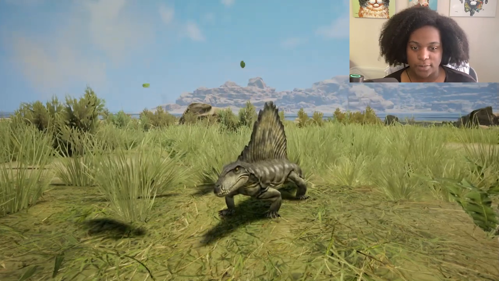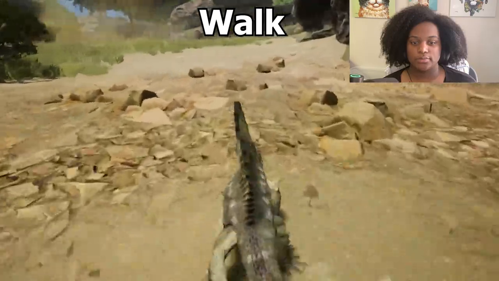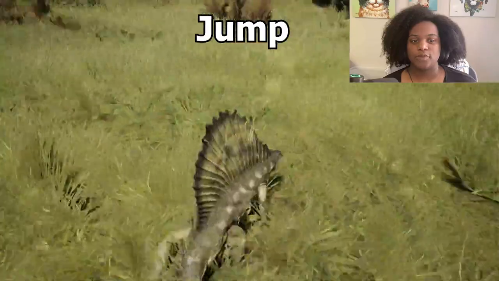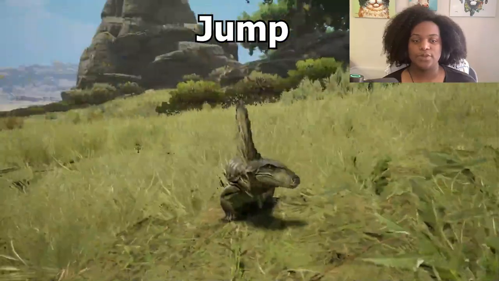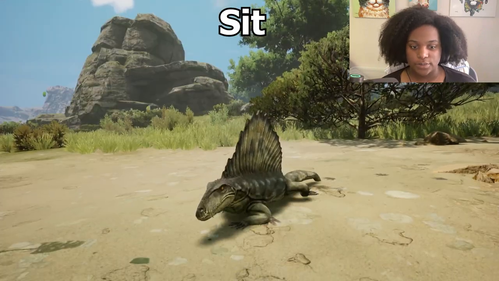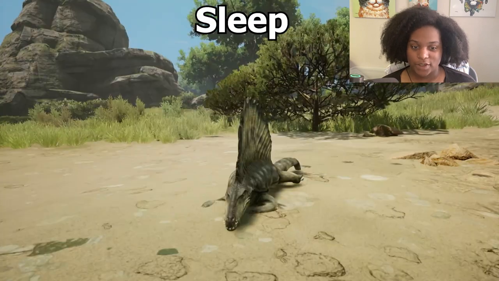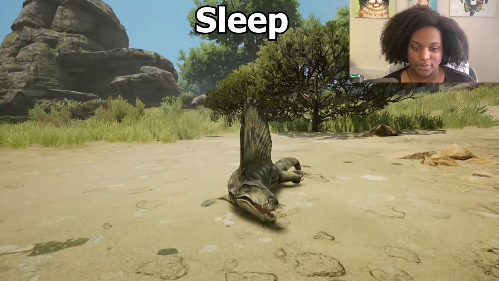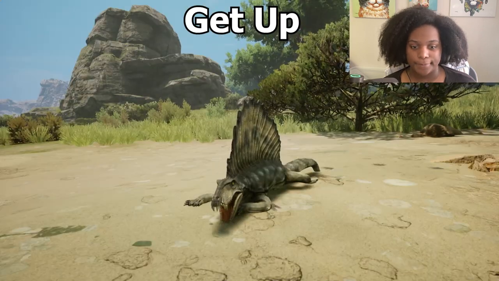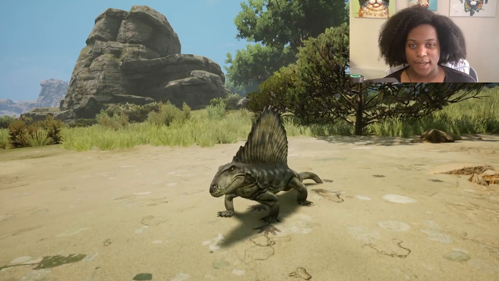Let's do some animations. So here's our walk. Our run. And see if we have a jump. We do. One more time, jump. Here's our sit animation. He's just laying down. That's not even a sit. Here's our sleep animation. There we go. And then here's our get up. And that's about it for the baby animations.